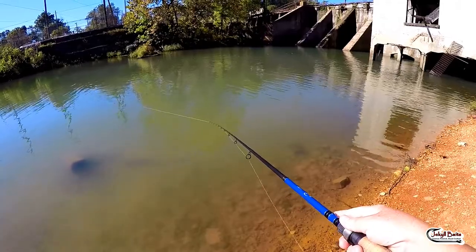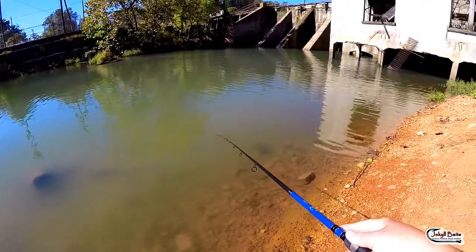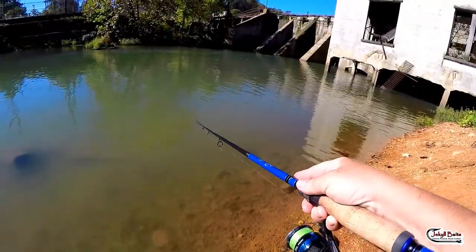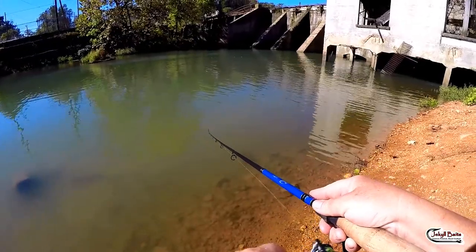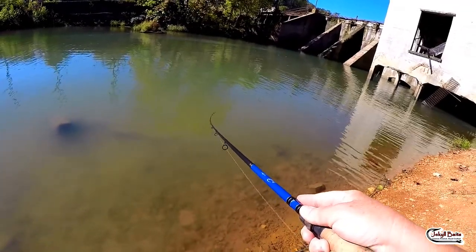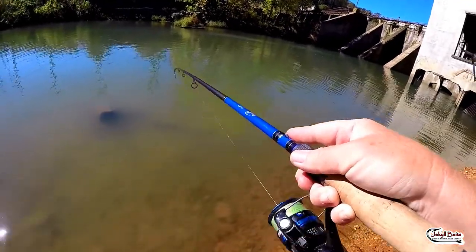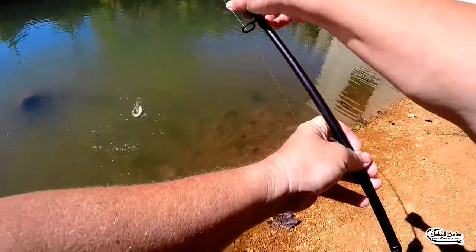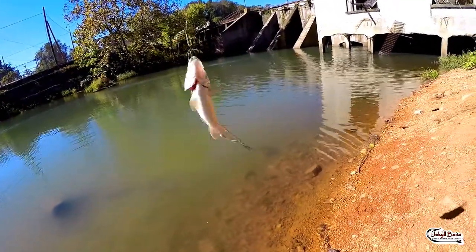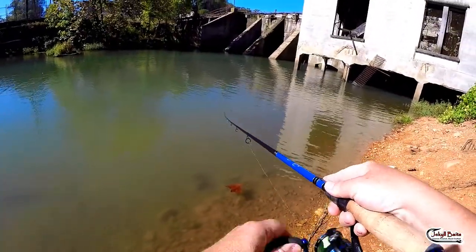Lots of flash on it. But I've also noticed coming over this hump, there is a hump out here. Kind of a channel dig in between the hump on both sides. There's one. That's almost too light. We got a big one following it. Almost looks like there's a bass following it. It was. Now this, folks, is perfect eating size. I believe this one might be some supper. That was a big old smallmouth. Just rose up.